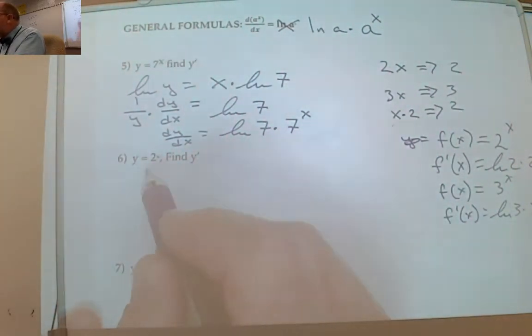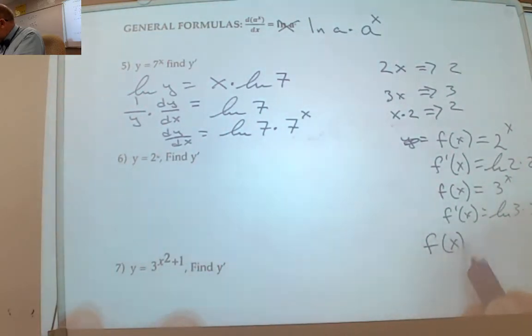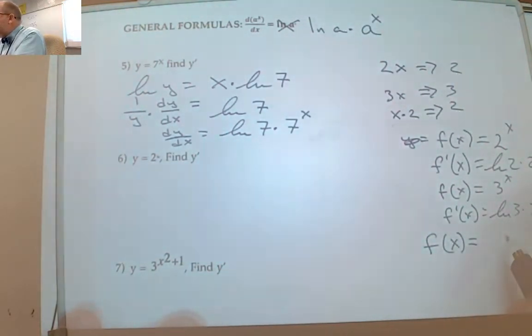So Matt, I'm going to not give you this one. I'm going to save this for Renee, because I know it's hard for you to see. I can see. Okay, no. I'm going to give you the next one. Okay, you ready? Yeah. Okay. F of x equals, how old are you, Matt? I am 17. 17 to the x power. What's the derivative?